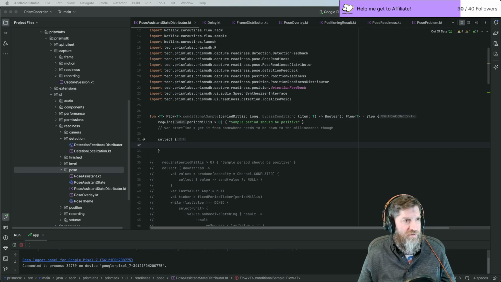to evaluate if the event should be sampled or bypass the sampler. This would allow us, for example, in the case of the pose assistant, to have the pose assistant state assisting states be sampled, but have the, oh no, that's not.